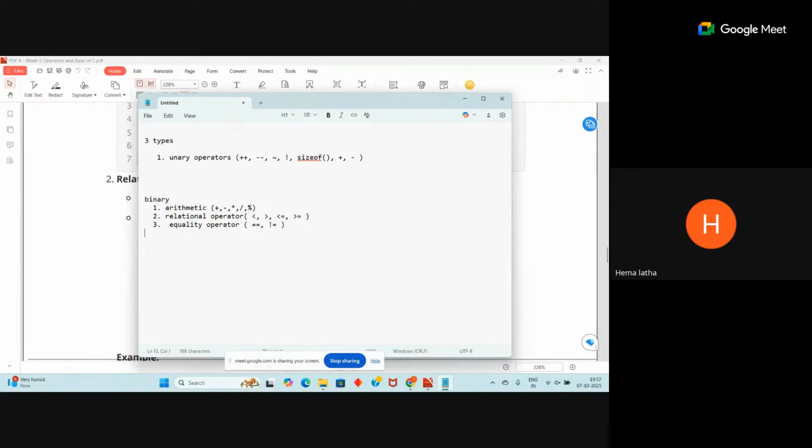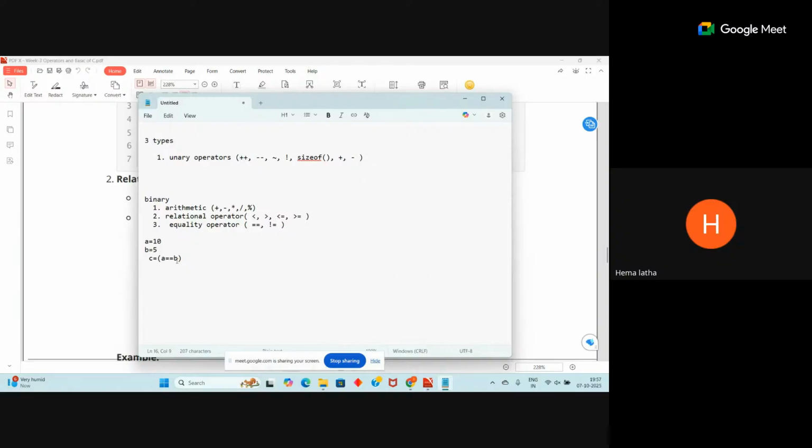Okay, so generally these operators are used for comparing two different values. Say for example, A equal to 10, B equal to 5. If I write C is equal to A double equal to B, that means this double equal to operator will check whether both A and B have the same value or not.